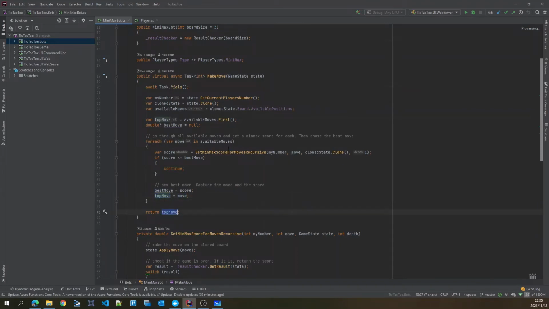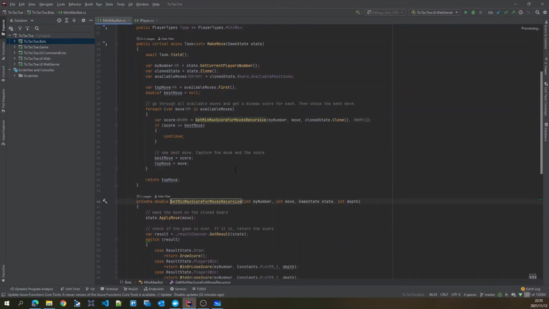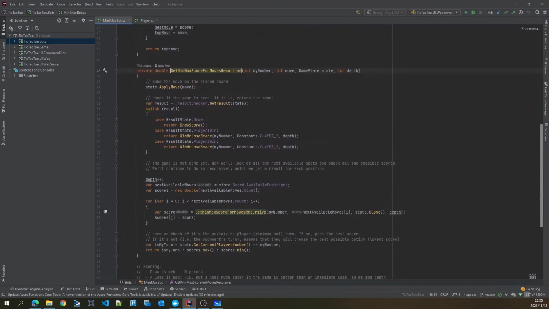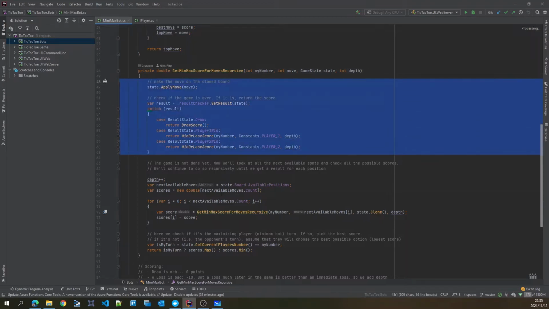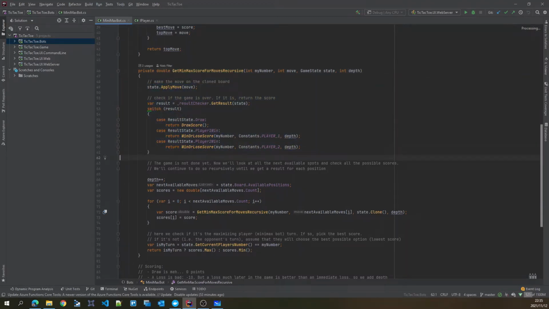And how this works is we go into the MiniMax, and remember, based on the Wikipedia, there's three parts. The first is checking the game state, and that's what we do here. So we picked a move, we'll apply it to the state. This is the clone state.